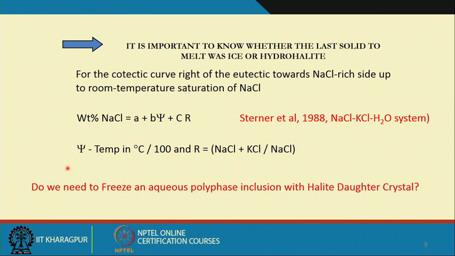As I have said, if we have a situation corresponding to a polyphase inclusion, liquid water plus vapor plus sodium chloride crystal, then if we freeze that, we will only be able to see the melting of the hydrohalite, and the solid crystal will keep on persisting to higher temperature. So, these polyphase inclusions containing halide daughter crystals need not be subjected to freezing experiments, and what to do about them we will be discussing in our subsequent lectures.